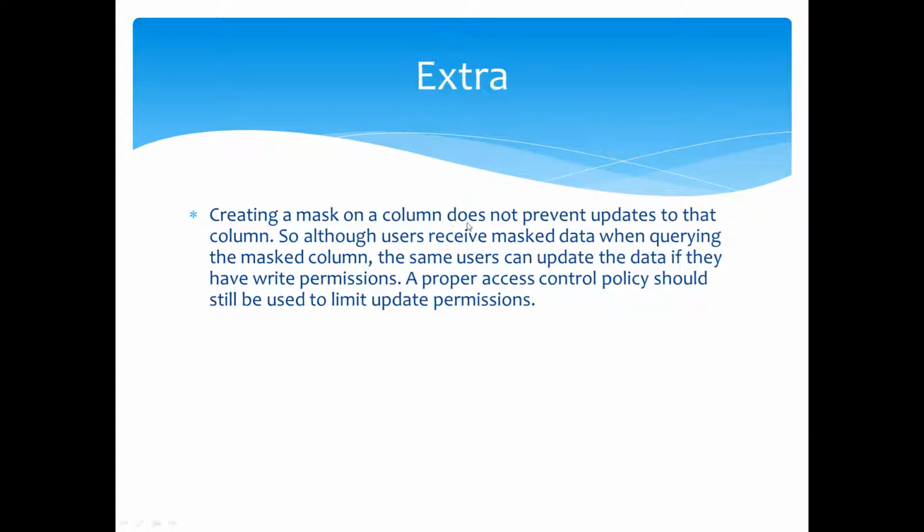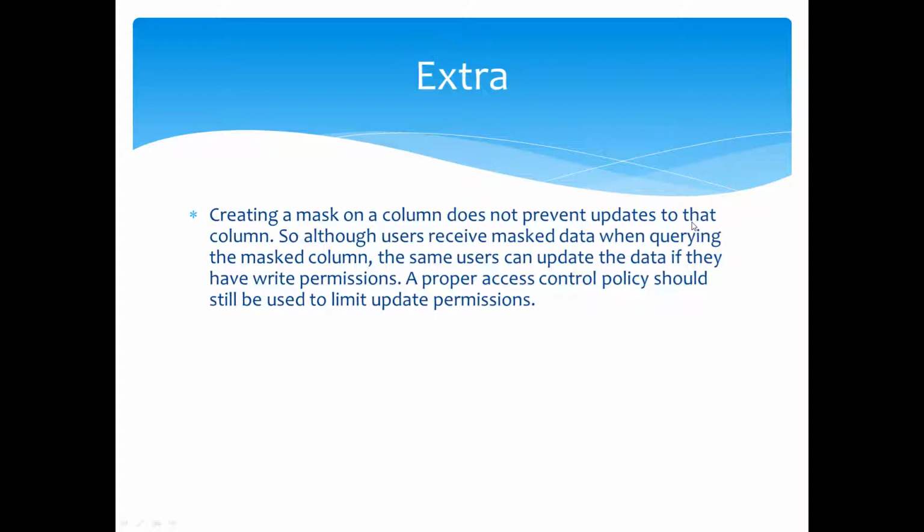So creating a mask on a column does not prevent updates to the column, so that makes sense. This is where it's good for an application where you need to hide that data, but you don't want to make any application changes. So you could have an application that stores the credit card number of somebody. You then mask that so somebody can't just query the entire table and get all the credit card details of your customers. However, you still want to be able to do updates. So say they've got a new credit card number, you can enter that into your application and save it. It's only masked on select.